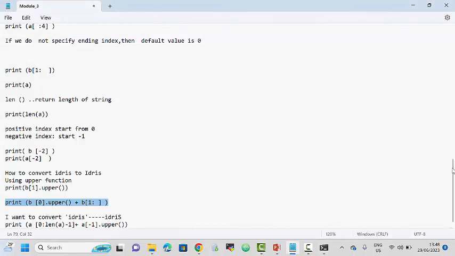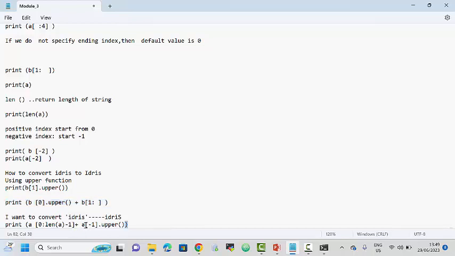Now let's continue, and the last one to do for today. Now I want my last variable, Idris, to be printed out, but I want the last letter to be capitalized in uppercase. Very simple. All you need to do is print the variable, the length of the variable, which is -1. You remove the last one from it, then the last one that you remove has to come out in uppercase. That is exactly what we have done here.